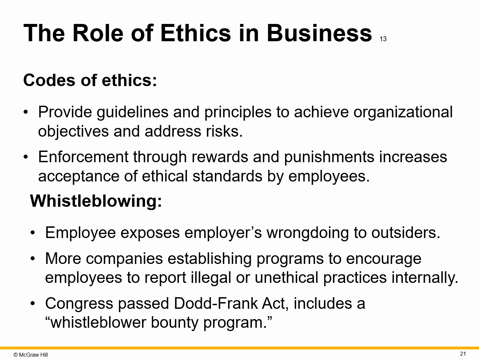Most organizations do have a code of ethics, and what that does is it provides guidelines and principles, again, to achieve the organizational objectives, but it does address what the risks are. And then if you are abiding by this, a lot of companies will give enforcement through rewards, and punishment increases if you break your code of conduct.